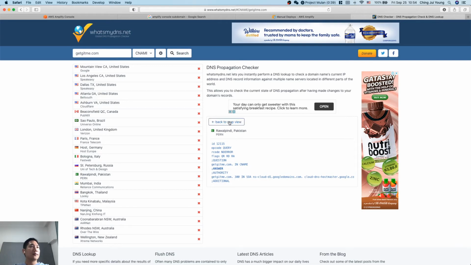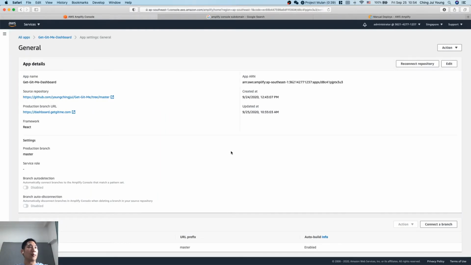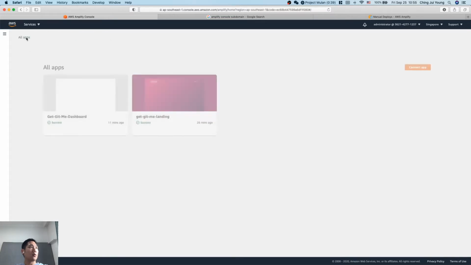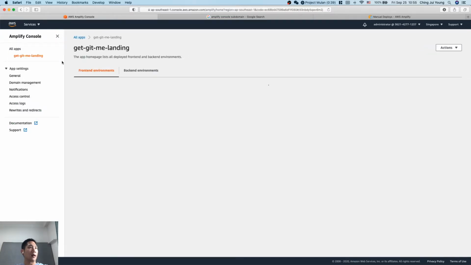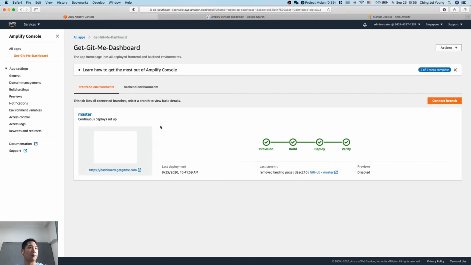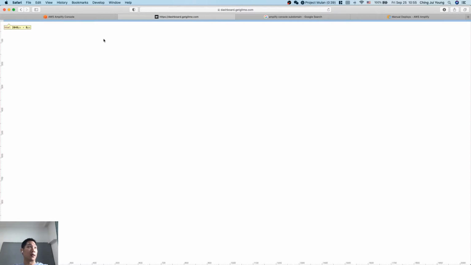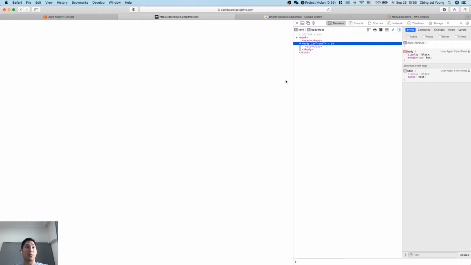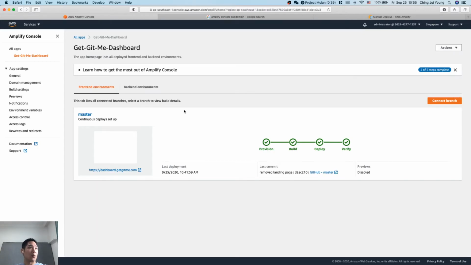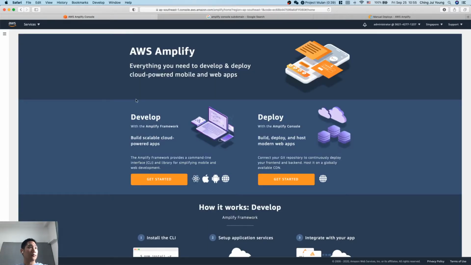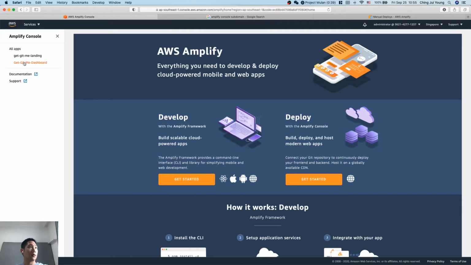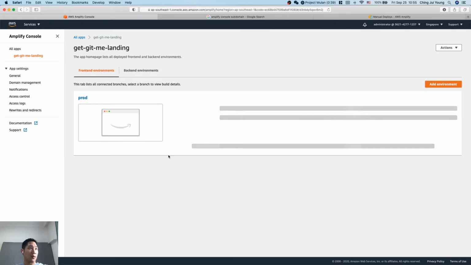Okay, well, I think we're almost done here. Actually, we might be able to get this to work. So let's go back to, so this landing, not the landing page. The landing page doesn't work. The dashboard page works, right? Yes. We should have nothing because I included nothing. Body div, yes, root, perfect. Okay, so that page works. The dashboard works, and we need the landing page to work.